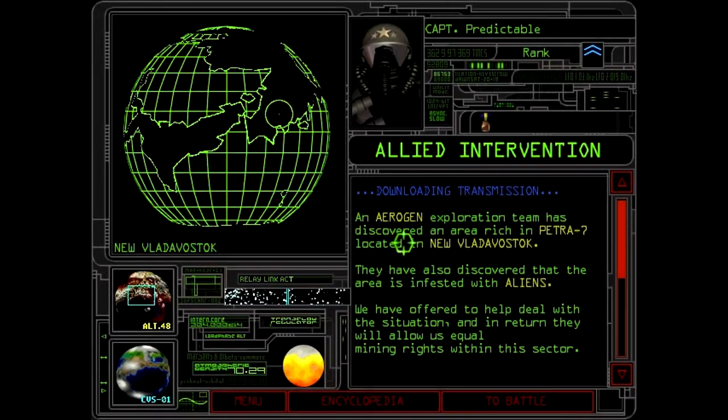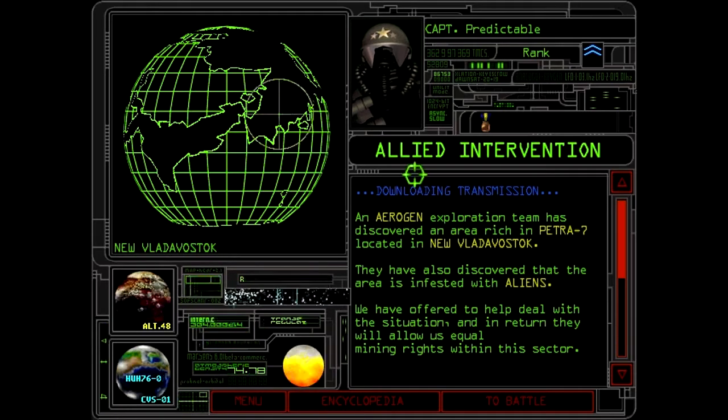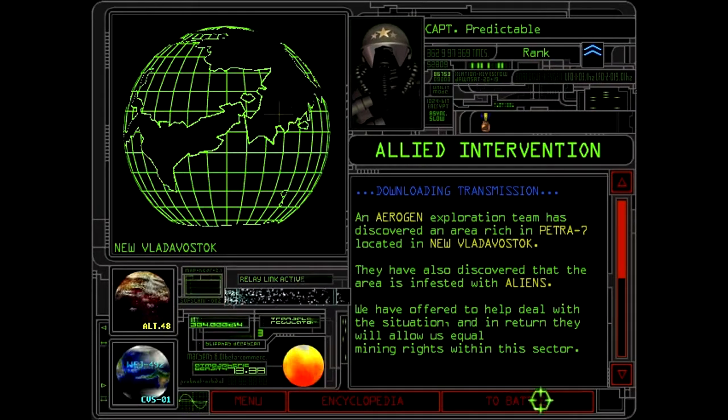Episode of Dark Colony, our third mission, Allied Intervention. Our transmission tells us that we've got to defend our allies against the aliens. They do have a hive, so we've got to blow up their base, and we've got to defend our allies, make sure they don't get destroyed in the process.